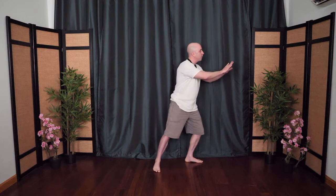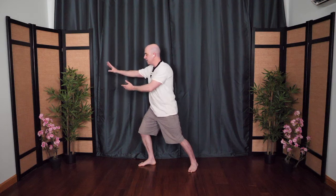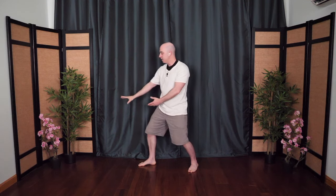Sit back and open, wipe across the horizon like you're wiping the slate clean, then step in, catch the moon. Other side — step out, bottom arm floats up until it's parallel with the earth, other hand floats down. Circle it around again — warding off. One more time: ward off. The bottom hand scoops under, fingertips slide down, circle all the way around — rolling back. Receiving the energy, then giving it back — it's giving and receiving.